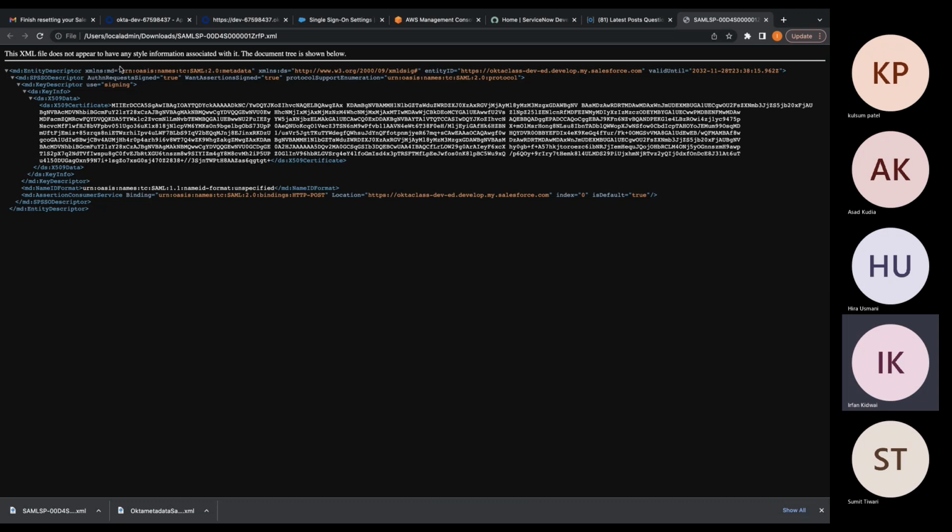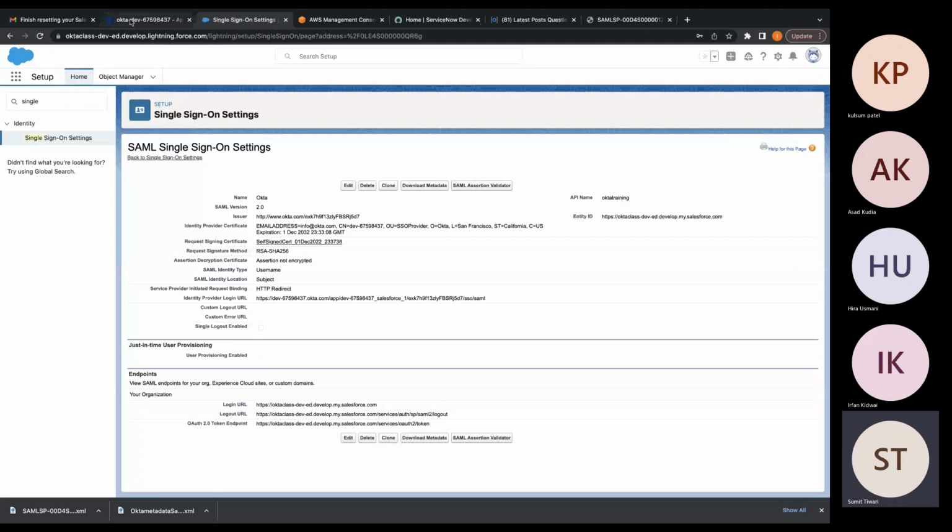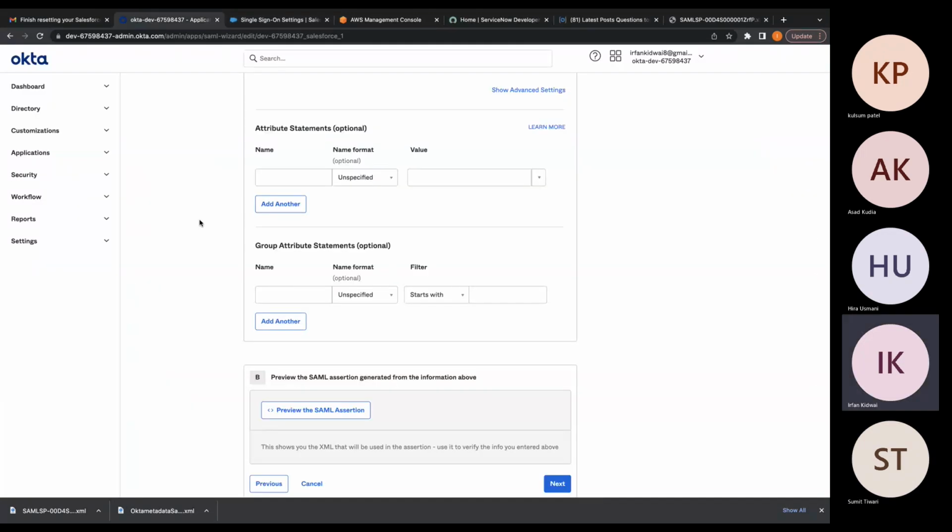And then you grabbed the entity ID, this, right? No, that is not the entity ID. Entity ID, it's written entityID equals to. I see it. Correct. Now it ends within the quotation itself. No, you are going to this other property as well. No, it ends with salesforce.com. Oh, yeah. Correct. This is the value you need to copy as entity ID. Do you have to include the quotation or no? No.